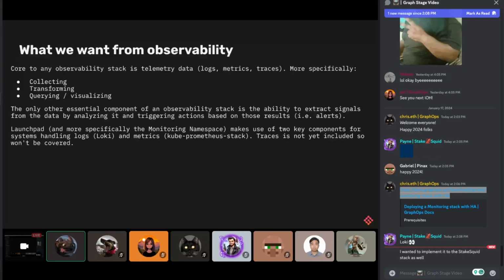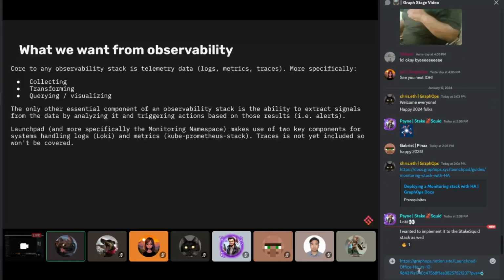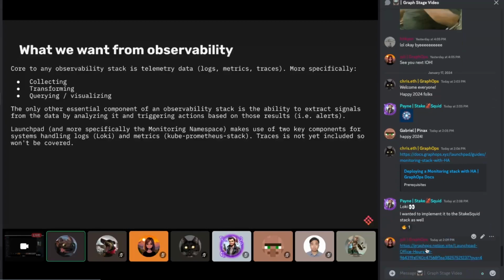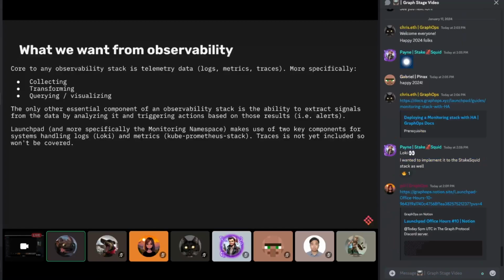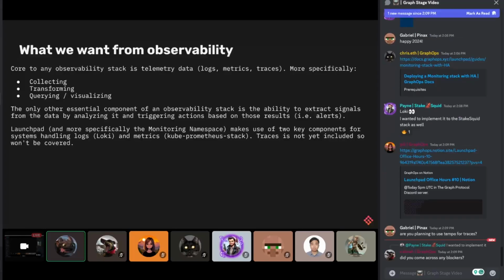We acquire telemetry data, we process it, we store it, and we're able to query it. And there's a second component, which is that we want alerts as well. There's a signal you may be interested in extracting from the data, through some kind of processing. And when those conditions are met, we want to trigger an action, which is basically Alertmanager and alerts and all of that flow or incident response.